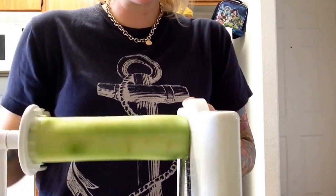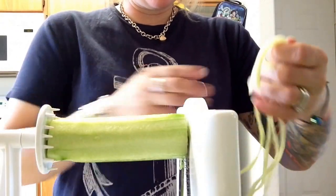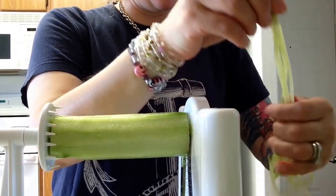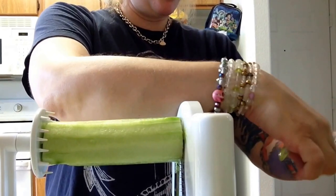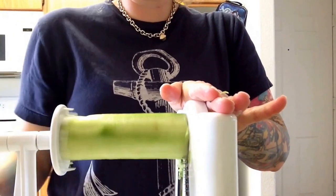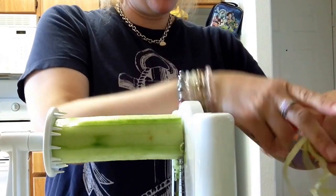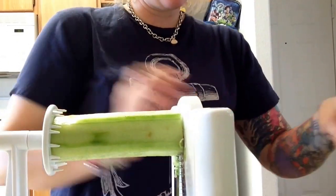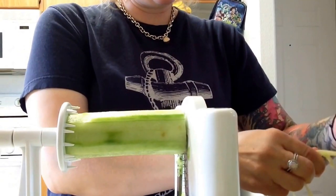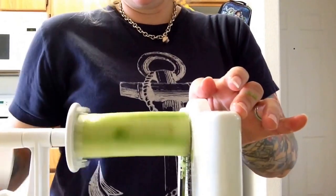Here I'm going with this half a cucumber I had left. This will be the fourth night in a row that I've had koodles for dinner. Other than the little bit of regular spaghetti that I tasted last night when I was making it for the family, other than that I've been all raw — today will be four days.